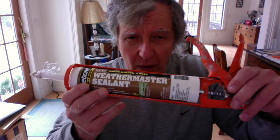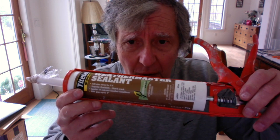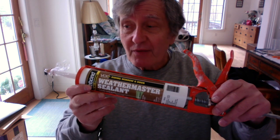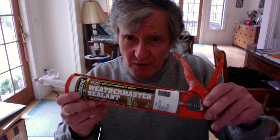So of course glue will fail — glue is not an option. That was my first thought. Luckily enough, I called the company that makes the product I'm going to show you and they suggested don't use glue — try the Weathermaster sealant. This is it: Weathermaster sealant. It's really a miracle because it has great bonding strength and can be applied down to 32 degrees Fahrenheit outside. It sets up pretty quick — 24 hours for a complete cure. It's paintable. And this is what I'm using. Not silicone, but I'm using this because of its bonding strength.